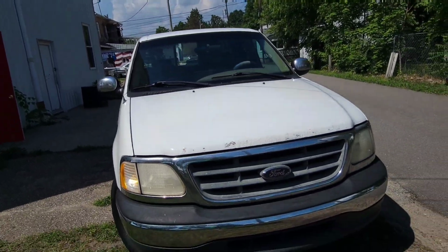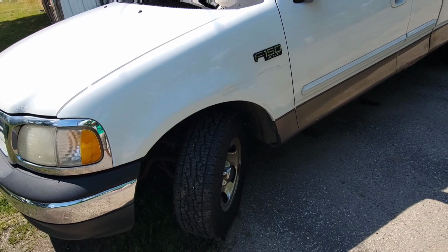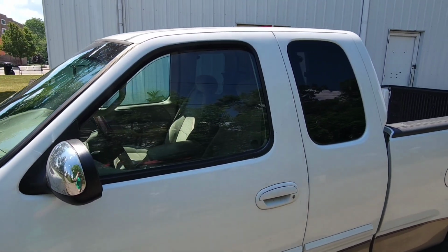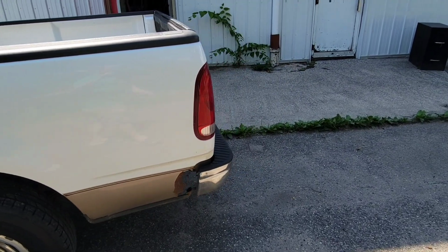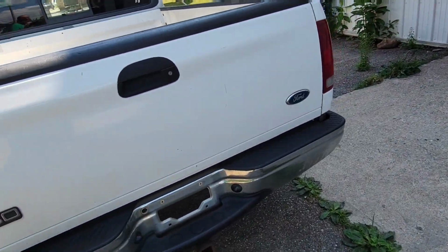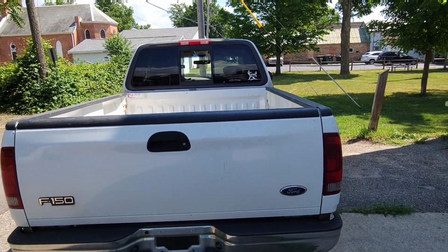Got a really good deal on it, and it's going to give us a great vehicle to take to auctions and sales, and help us haul a bunch of stuff because our van just wasn't doing it anymore. But this guy is going to be the new face of us buying stuff, because we actually have a gentleman that does truck wraps, and we're debating on getting the back of the tailgate done and maybe the back of the windows done.